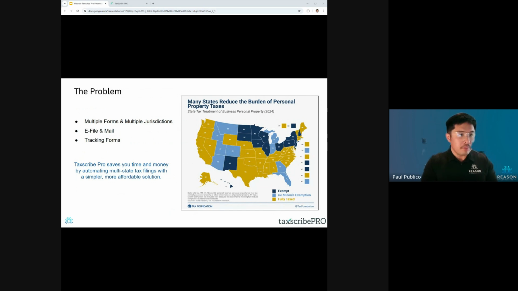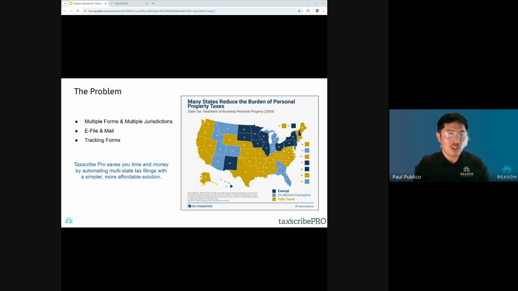so it makes it very difficult to organize these forms and file them efficiently. It has to be done manually, and a lot of times people have to do them individually for each business, for each jurisdiction. So many teams probably rely on spreadsheets. A lot of teams probably have to rely on logging into multiple websites. So you have organizations that have multiple people in one organization having to create multiple logins, or they have to mail the paper forms themselves.